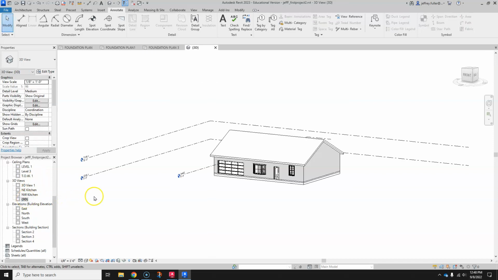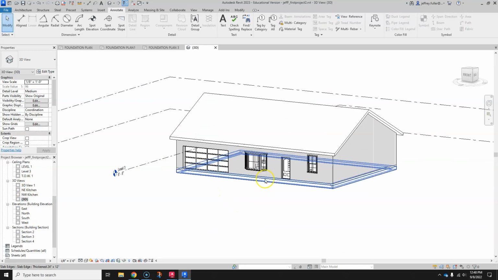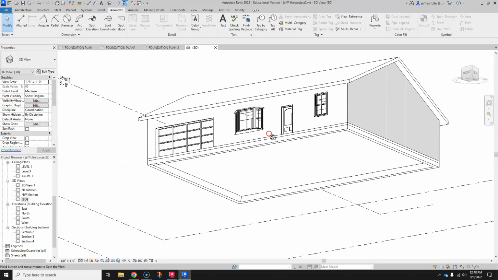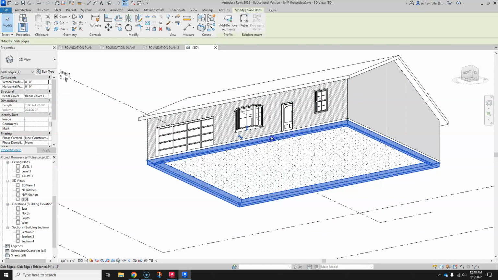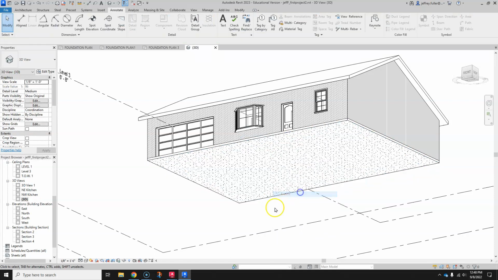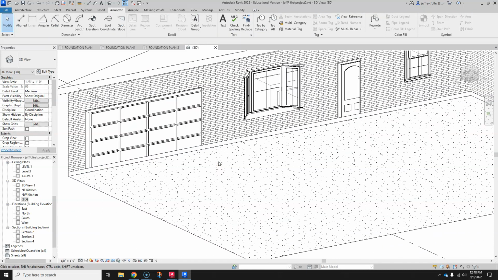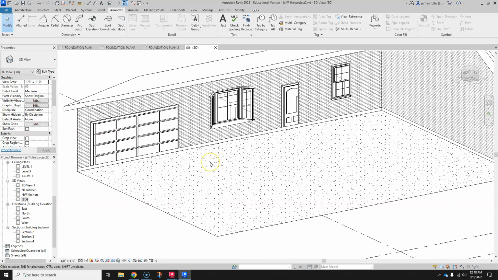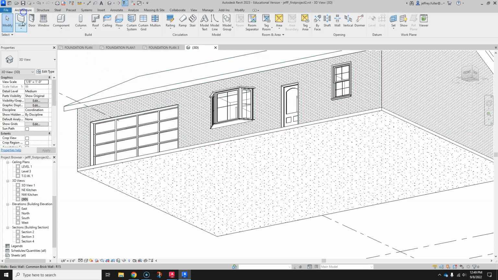I click on my 3D view, okay, and you look at your view and then kind of tilt it up. And I'm going to delete the thickened edges right now. Let's see, delete. Okay, so basically what you should be looking at is just an empty slab. Okay, now what I want to do is put a thickened edged footing on it. And I go to the Architecture tab, Floor Tool, and then Floor Slab Edge.